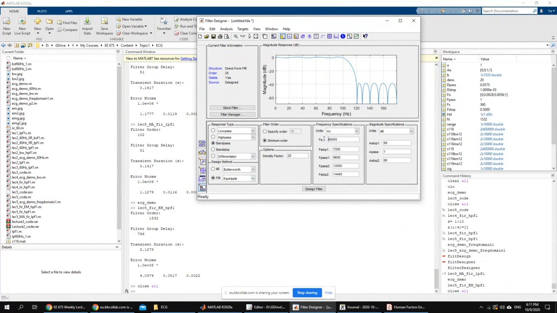Okay, and design the filter with the cutoff frequencies. Now you have the f-stop. Maybe you can just use the same parameters that we used for the other one, 0.5 and 1, and then I'll use the other frequencies that we also used in the other one, 20 and 25. And for the attenuation, you have two attenuations in this case, because you have two stop bands, one in the beginning and one in the end. So we can have both as 40 decibels. Let's design that filter and see how it looks.